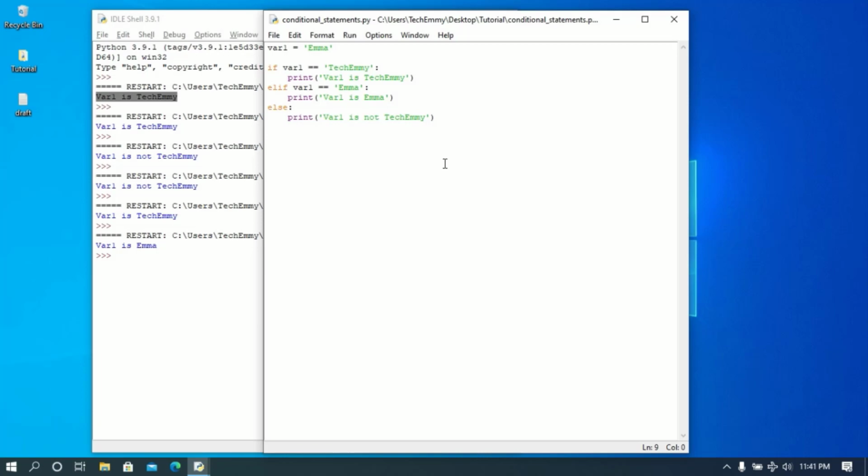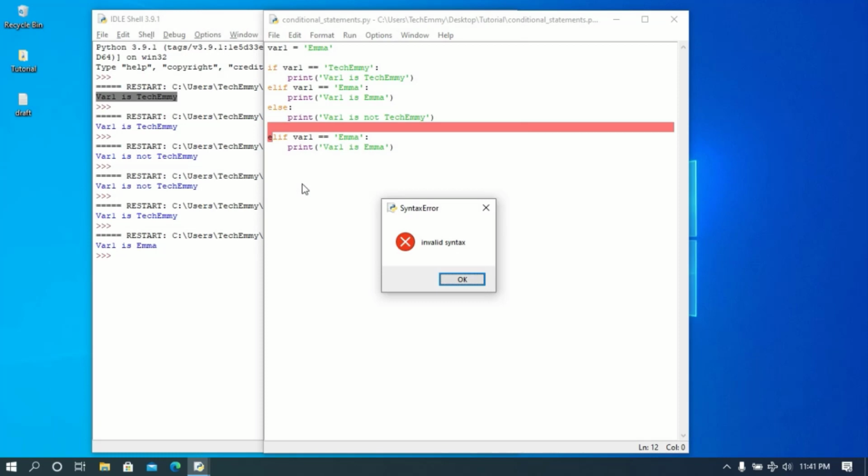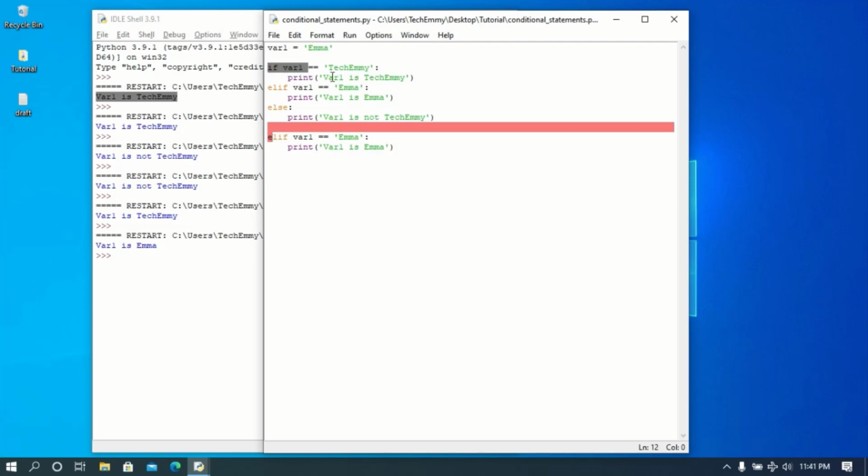The best way to understand how these conditional statements work is by working with it, trying things out to check, for example, what if I remove this elif and then put it down here, what's gonna happen? Is it gonna work? So let's try running that. Of course it's not gonna work because it's gonna give us a syntax error. Whenever you're writing a conditional statement in Python, elif must always come after the if. You can write the if without using elif or else, but the elif or else must always come after the if in this case of conditional statements. The best way to get to know more is by trying things out, so we become very good at what we do.